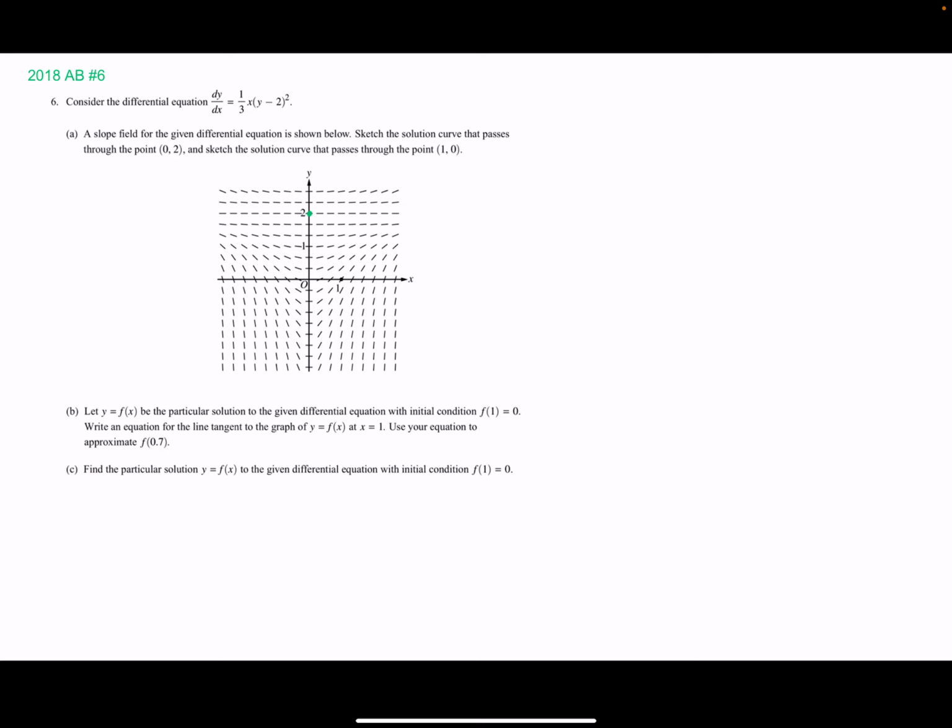If I go off to the right, it looks like I should go straight, and if I go off to the left, it looks like I should go straight. It is okay to have a linear solution curve. A line is a type of curve.